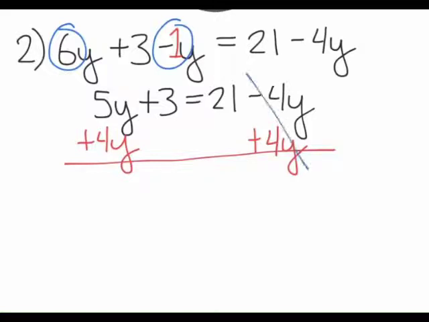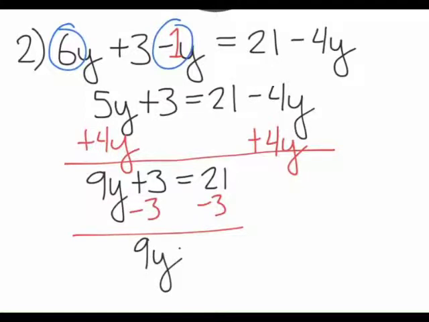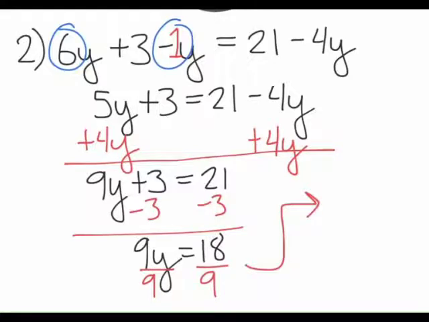Now, this will cancel out on the right-hand side of the equation, leaving us with 21. And then over here, we have 5y plus 4y. That gives us positive 9y. And then, of course, we have a plus 3 hanging out. All right, now this equation looks exactly like the ones we studied in the last video. Subtract 3 from both sides to get 9y equals 18. And then finally divide both sides by 9. Sorry, ran out of room, to get y equals 2. And that is the solution to our original equation.